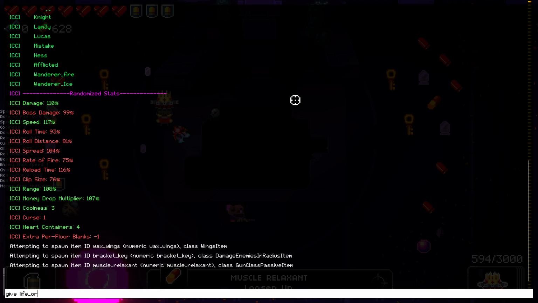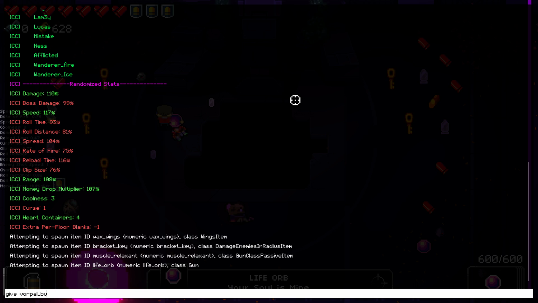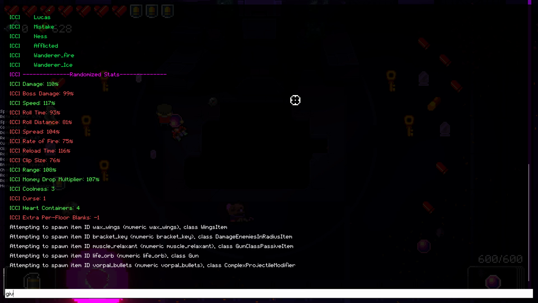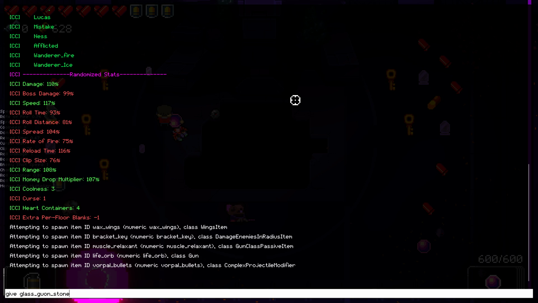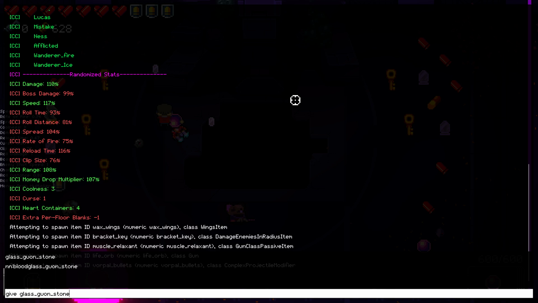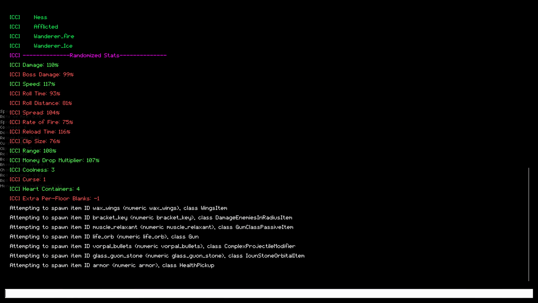Give life orb. Give vorpal bullets. Give glass guon stone. Blood glass guon stone. Let's do that, and then we'll just see. There's 3. Give armor, and then test skip level. That's fine. I don't know what it is, but this should probably reset it, whatever the problem is. And it's hardly that big of a deal if it takes us to the 4th floor correctly here.